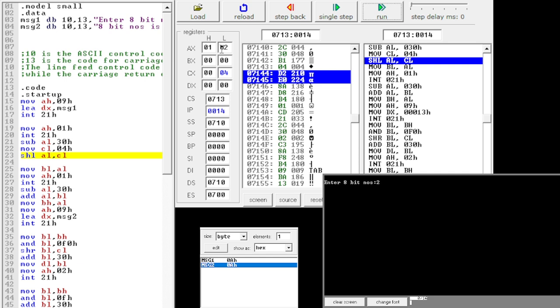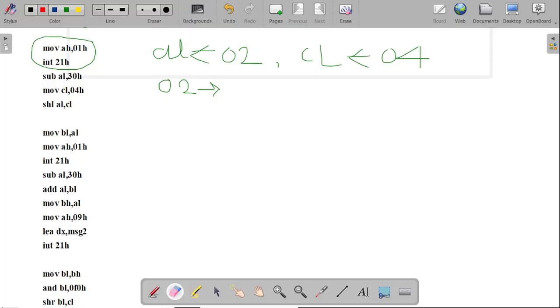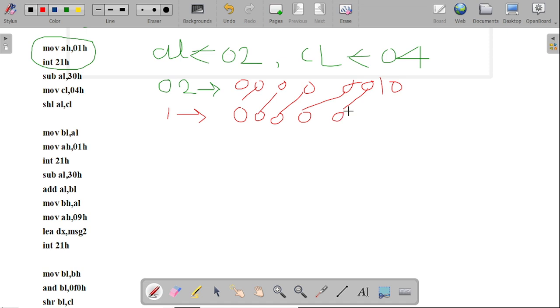Now we will perform this operation. You can check that our 02 will be 0000 0010. We have to shift this value four times to the left. On the first iteration, it becomes 0000 0100.